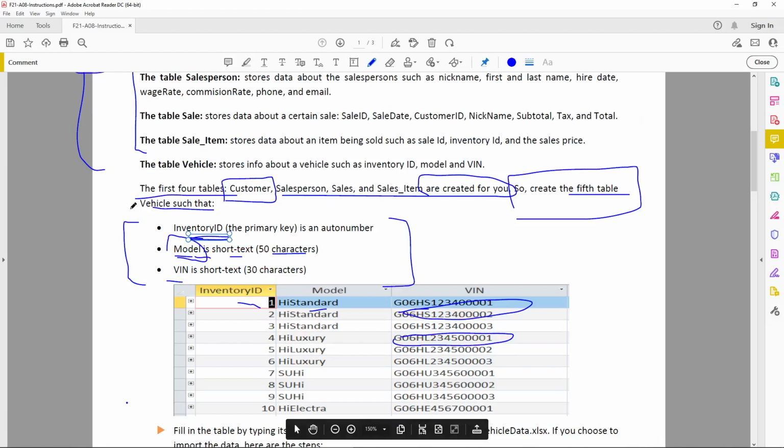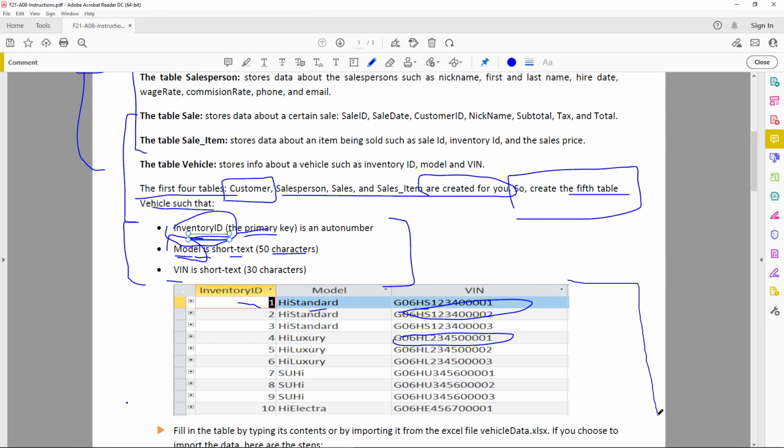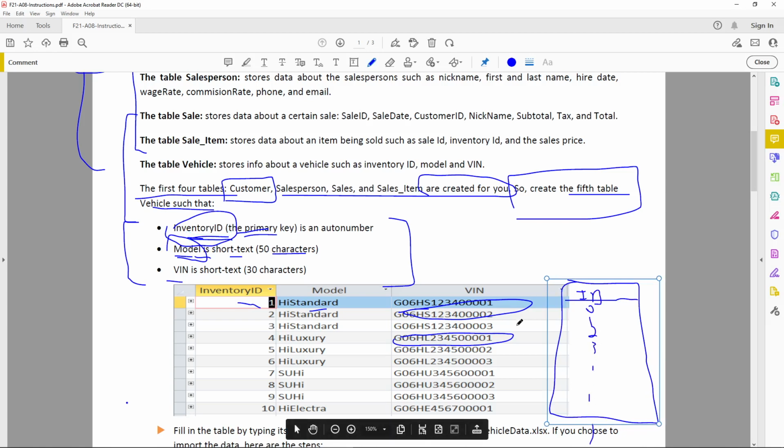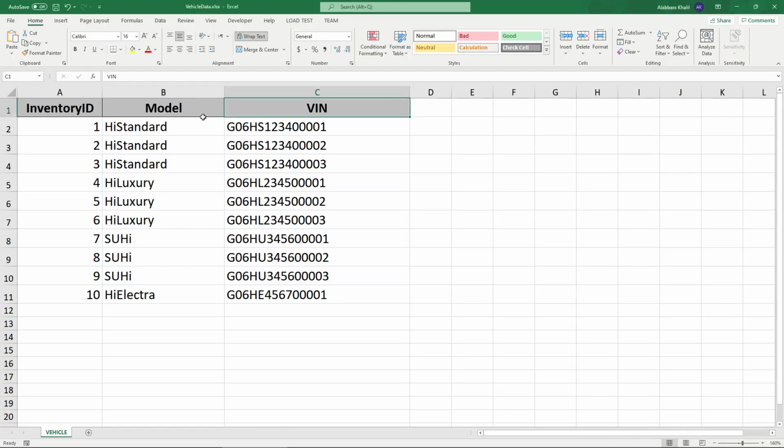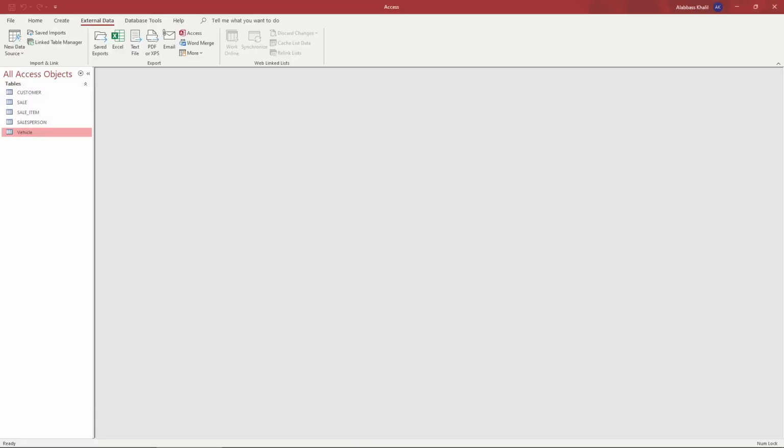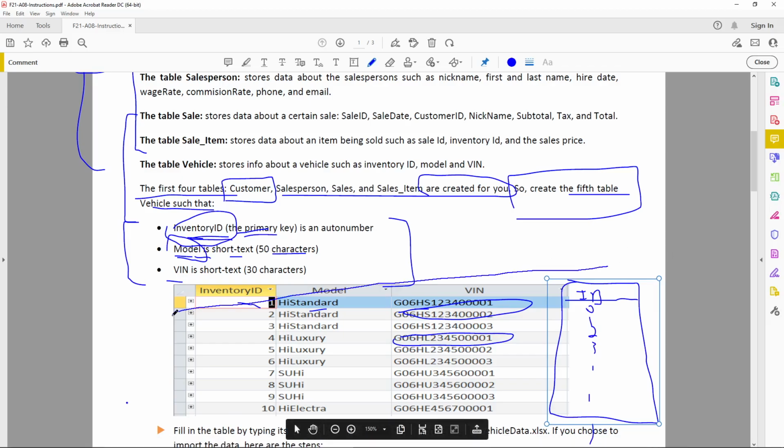And some mistakes that some of you made when creating the table is you didn't make inventory ID the primary key. Even they say it right here, it's the primary key. If you didn't do that, and every table needs to have a primary key, it would have added a new field on its own called ID, for example, with its own probably auto number. And that would not have worked, because when you're trying to import, here you have 3 fields. In this table, you'd have 4.